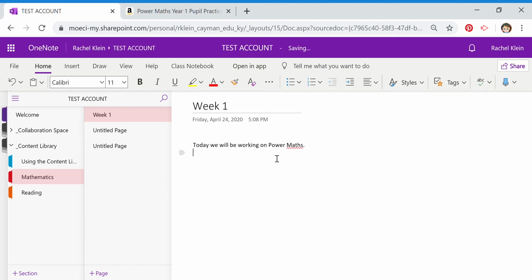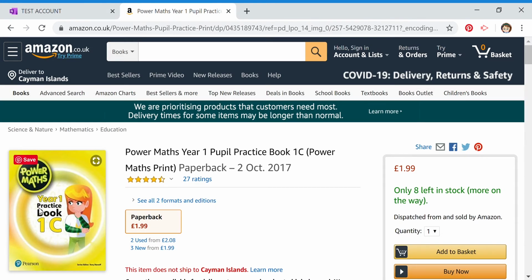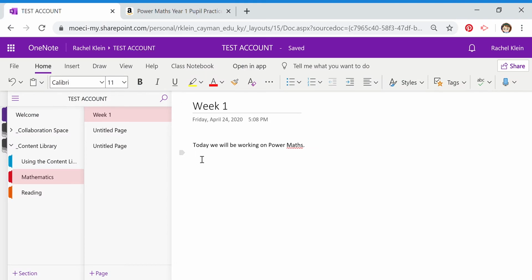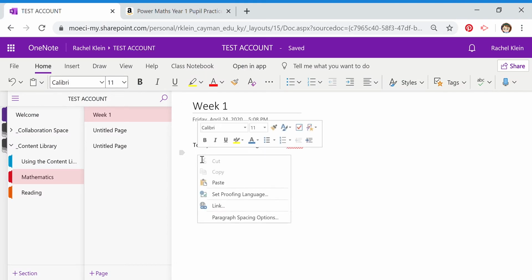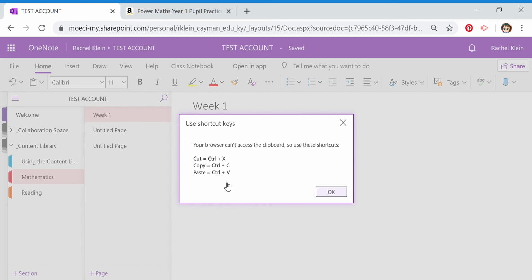You then might want to put a little picture to make it look visually pleasing. So I've got a little picture here at the ready. Now to take the pictures, you right click and then you click copy image. You could also download the image, save image onto your computer. That's another option, but I'm just going to copy that image. I'm then going to go back to my test account. Now normally you would right click and then you would see paste. That shouldn't actually be working. Yeah, it doesn't work.